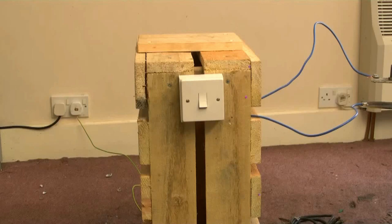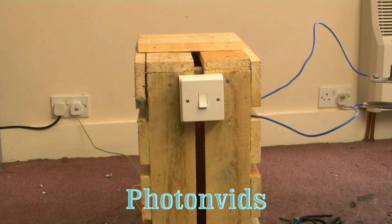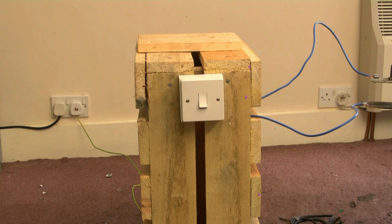It might jump the gap naturally and go bang. If it doesn't, we will turn it on — but it will go bang. You're on the right channel for bangs, definitely. Let's crack on. There's our light switch. We're going to charge it up. If it doesn't go bang on its own, I will physically turn it on. Standby — charging.